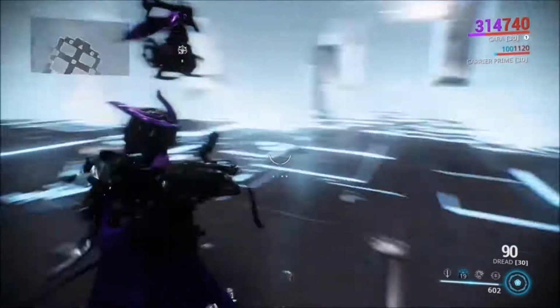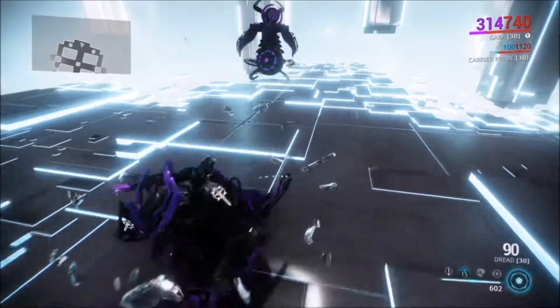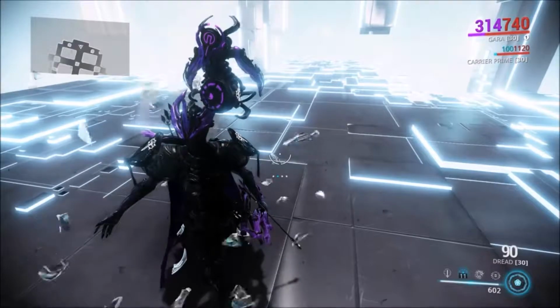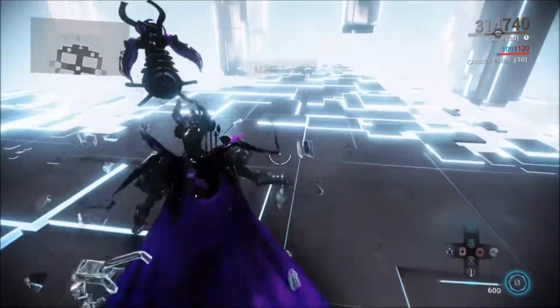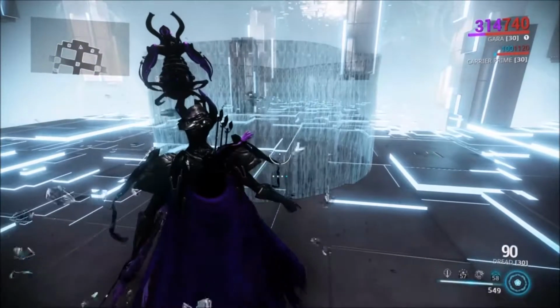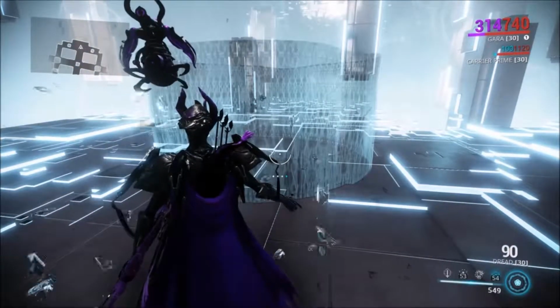But the thing that people are really going on about is the synergy that she has with her glass wall. So notice how my Splinter Storm has been ticking down on the time, right? It's down to 11 seconds. Well, if you use your glass wall, it refreshes the timer. And basically it makes it so you never have to drop that armor.